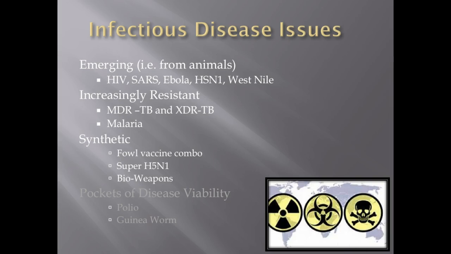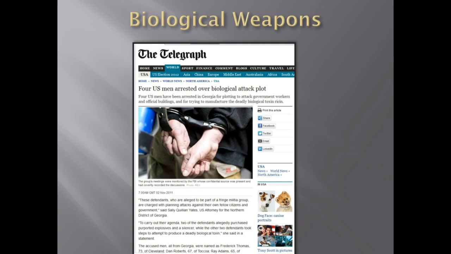Biological weapons may be another infectious disease issue that we will discuss later in this presentation. This article highlights 4 older men in their 70s from Georgia who wanted to add ricin, a poison made from castor beans, to the water supply of Georgia. However, they were all caught and apprehended. But can you imagine that? Four old men in their late 60s and 70s were trying to conduct a very biological plot, a very, very scary thing.